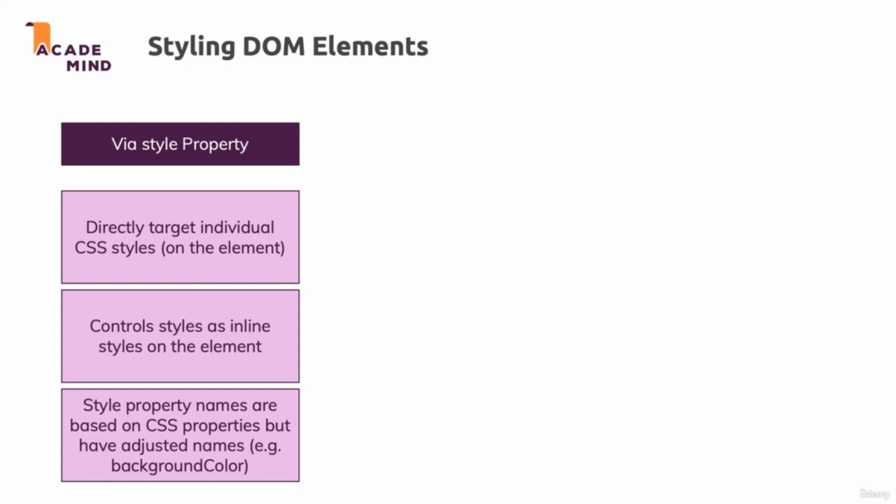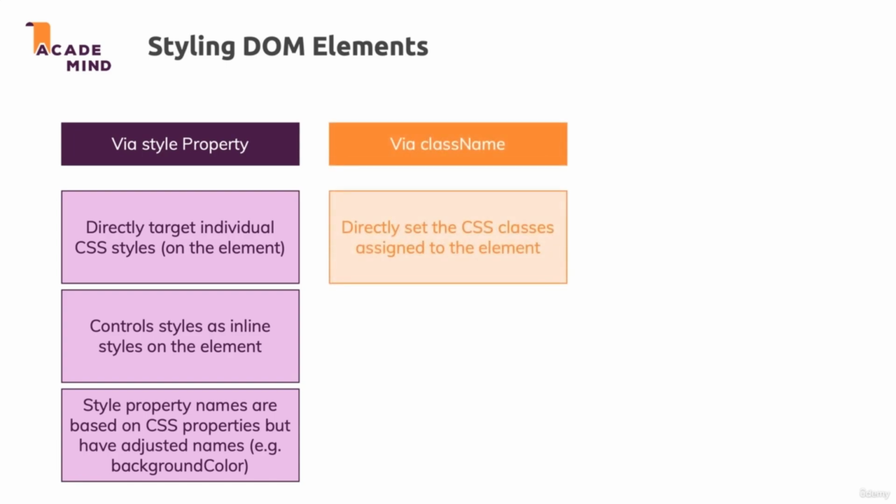Now, that's one way of setting styles, but there are other ways. And it's kind of obvious if you think about it. You, of course, can also manipulate the CSS classes that are added to an element. So with the className property, you can set the CSS classes that exist on an element to dynamically change these classes, remove them, or add new ones. And that, of course, means that you adjust the styles that are applied by these classes, because you control the classes on an element. With className, you set and control all classes at once. className is a string of all the classes that are added, so you can manipulate that string to manipulate the classes.